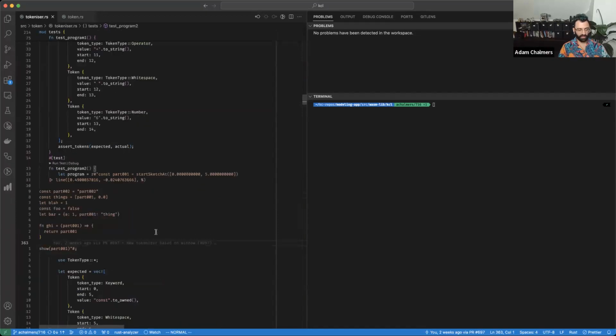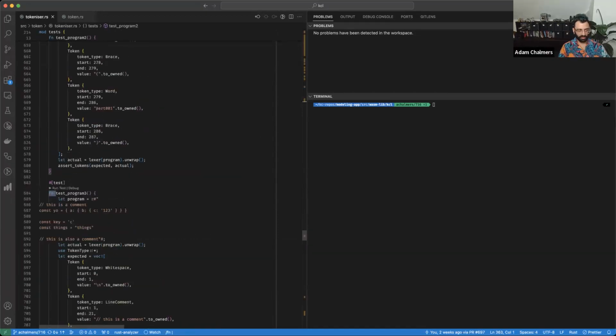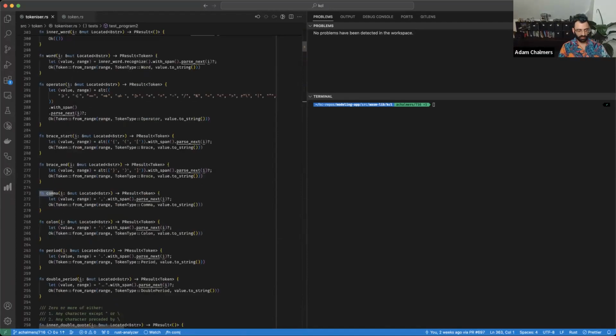So obviously there are really simple parsers, like getting a single comma. Again, we're going to declare two variables, value and range, and they come from using this really straightforward comma parser.